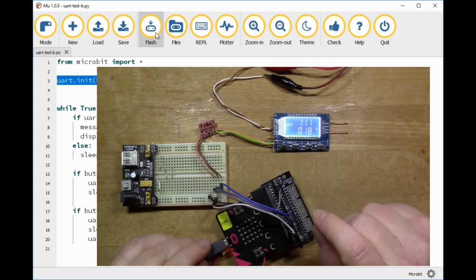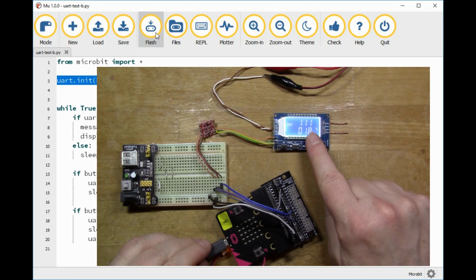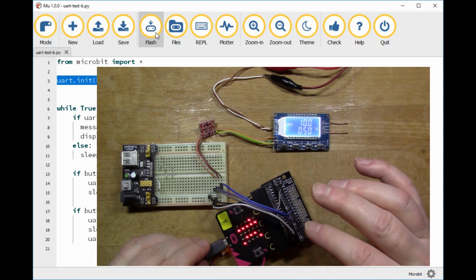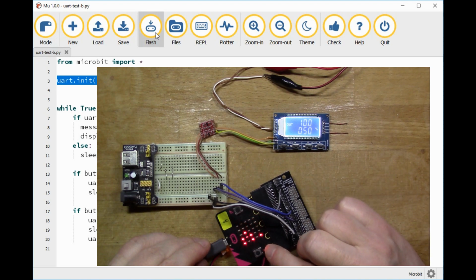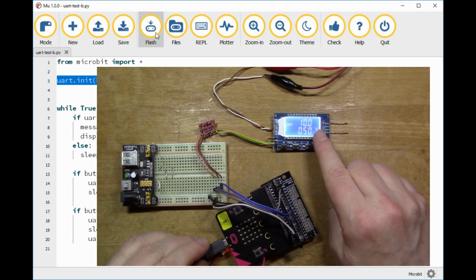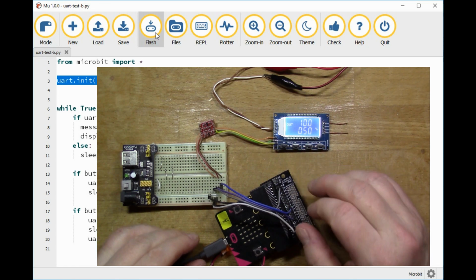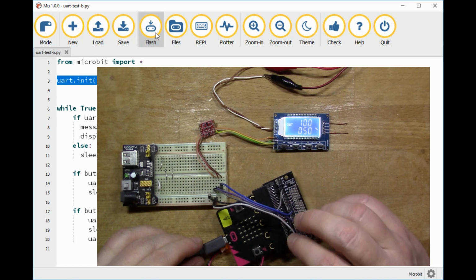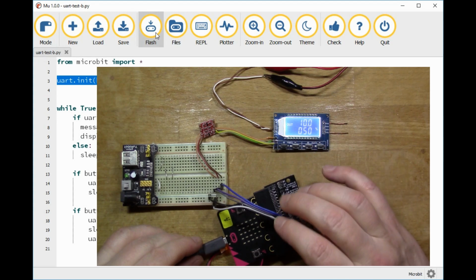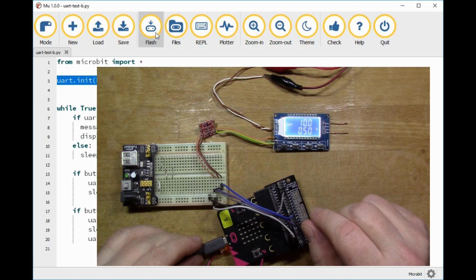Now if I press my button B, it should reprogram both the frequency and the duty cycle, so I'll do that. So that says done, and you see the display here has now changed to 10.0 and 50% duty cycle. So again, from Python on the microbit, we can read the parameters via the serial port, and we can also program the signal generator through the serial port.